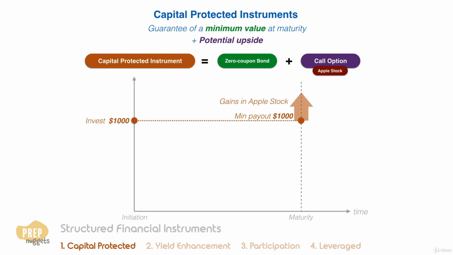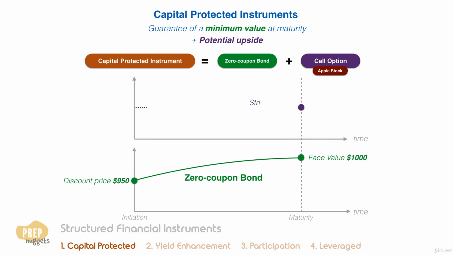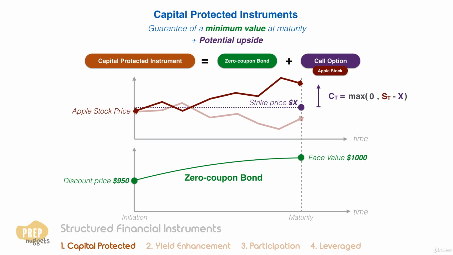Let's say there's a risk-free zero-coupon bond with a face value of $1,000 that matures in 1 year, selling at a discounted price of $950. This constitutes the maximum return of $1,000 to the investor at maturity. The remaining $50 from the investor can be used to buy a call option on Apple's stock with a predetermined strike price. If Apple's stock price ends up below the strike price, the option will simply expire out of the money and there is no loss to the long call. If Apple's stock price ends above the strike price at maturity, the difference between the spot and the strike price is the gain that will form the potential upside to the investor.